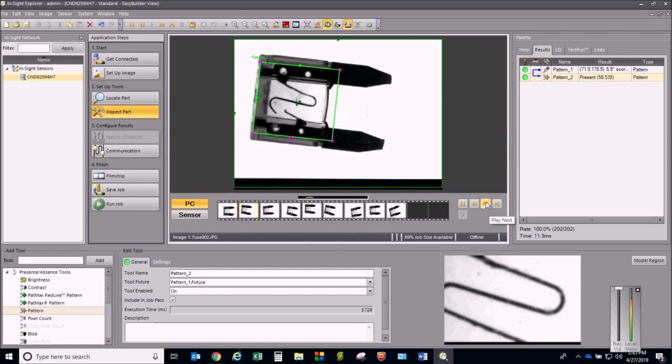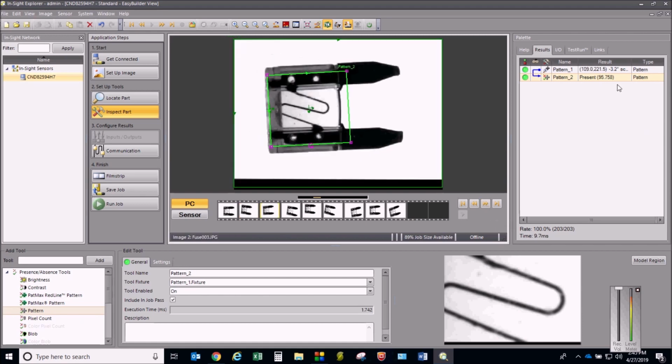If I go to the next image where it's blown, look at what happened to your score. Your score went all the way down to 58%. That seems like a good thing to measure, right? 58%, well, if you were taking my test in class, 58% would be a fail, and 99% would be an A, right? Let's keep going through them here.